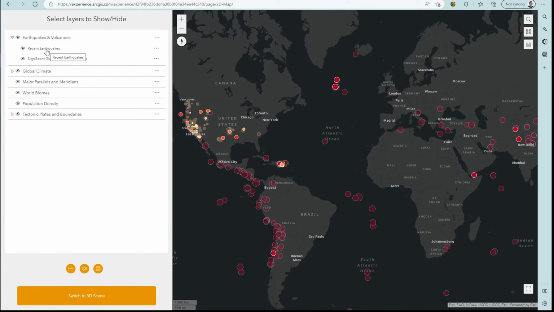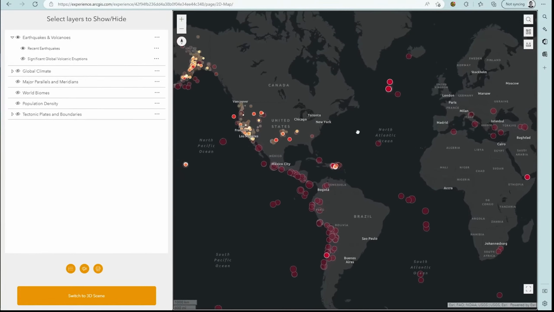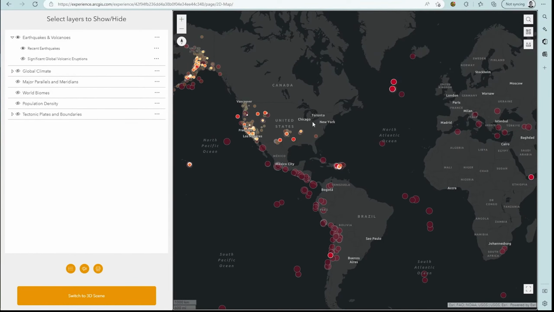The size of the dot indicates something about the magnitude of that earthquake, as does the colour. So larger redder dots are larger magnitude earthquakes, smaller yellower dots are smaller magnitude earthquakes, and the ones that are fading out a little bit are the earthquakes that took place longest ago.